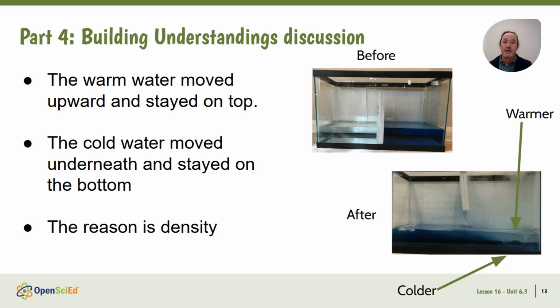The first, that warm water moved upward and stayed on top of the colder water, and the cold water moved underneath and stayed on the bottom. At this point, there's a temptation to connect this back to the atmosphere already, but you don't need to do that today. That's how tomorrow starts. Stick with what they saw and label the reason for what they're seeing as density, which is a topic they're already familiar with.